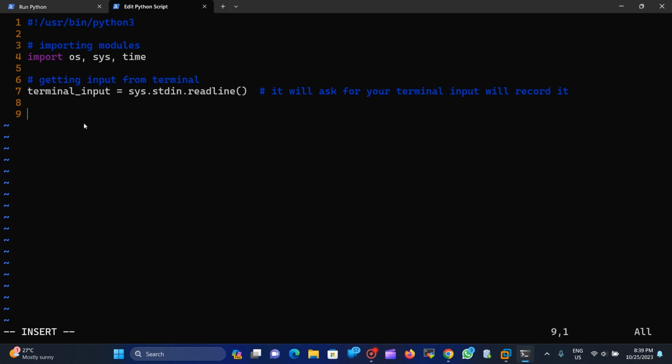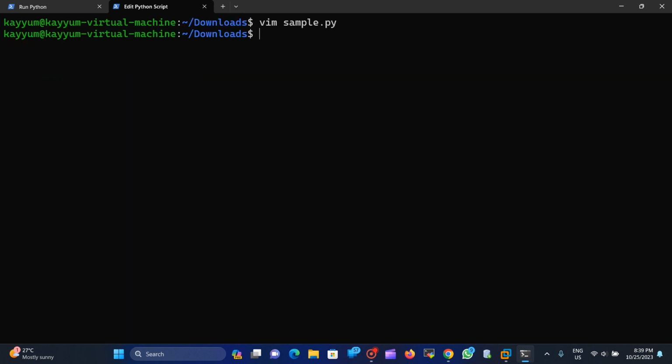And then we will print the terminal input. So just mention here terminal input, and save it.